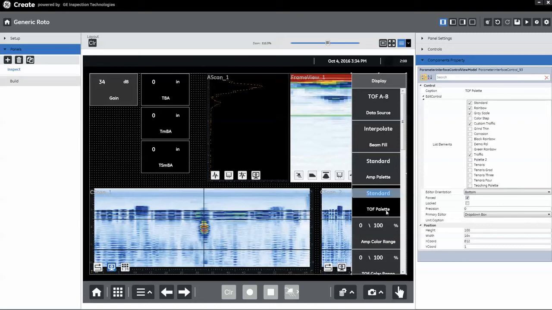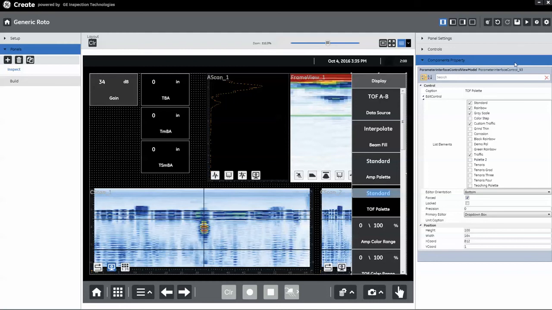We're going to look first at creating a time of flight palette, and we have something specific in mind. We have a test that we're going to look at here shortly, where the customer wants to scan a steel plate that is nominally 0.2 inches thick, but they grind a weld area on the plate, and they're interested in discovering if the grinding has taken away too much metal, if they've created a thin spot in the part. So we're going to create a color palette that gives us green above a certain threshold thickness, red below, so thin red is bad, green thick is good.